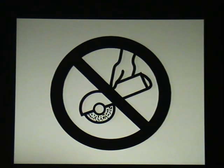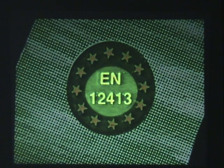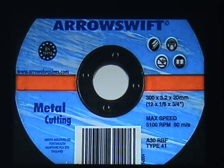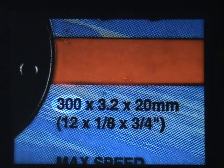Cutting off wheels should have this marking, meaning the wheel is not to be used for face grinding. Wheels with this symbol are not permitted for use on handheld machines. Make sure that the wheels you choose have this mark — it's the European standard for good quality wheels in this class. The marking system gives other important and useful information to help you choose the right wheel. As well as the type number, the dimensions must also be correct. This label shows the diameter of the wheel, the thickness of the wheel, and the diameter of the spindle hole. The right diameter should be marked on the wheel and on the machine — never fit an oversize wheel.